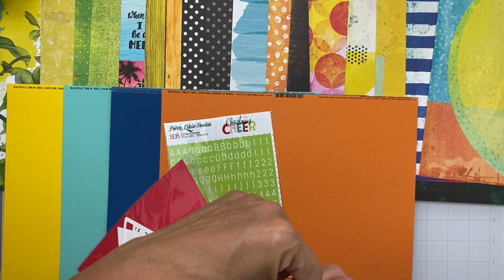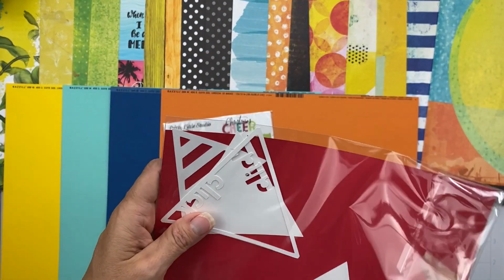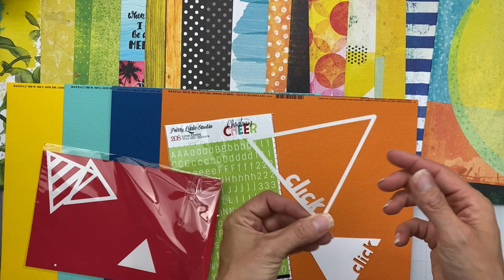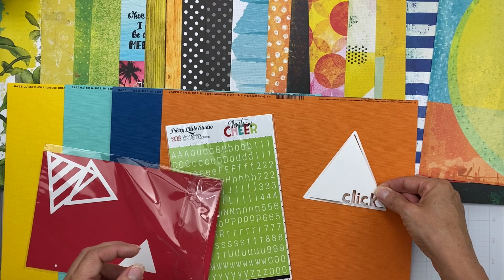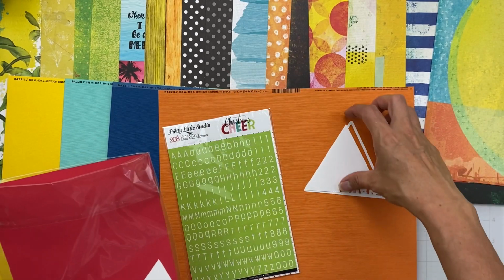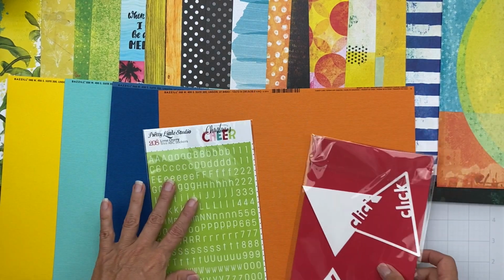Next, let's do the cut file, and it reads click on it. We have nice red cardstock in here. I always like to look at the cardstock color because I always end up using it. All right, so let's see. It has all of these triangles. So you can read, click going this way. Here's the cool little insert. If you felt like painting that, that would look awesome. And then other little triangle inserts. Awesome sauce. Let me just pop those back in. All right, so cut file.